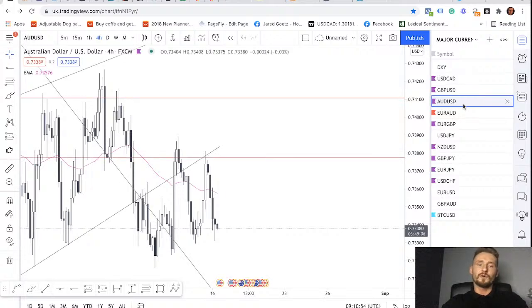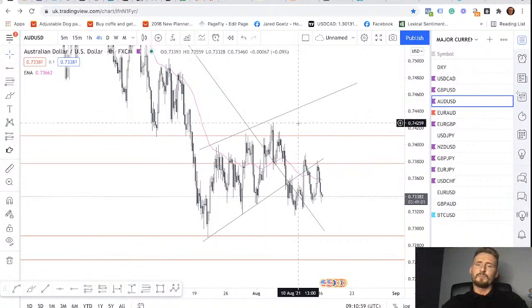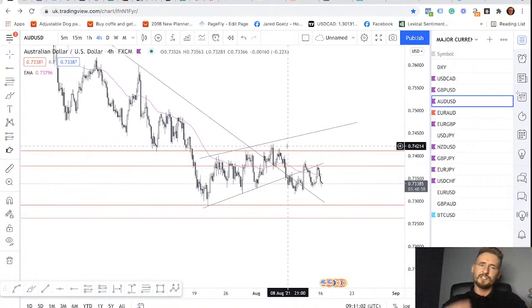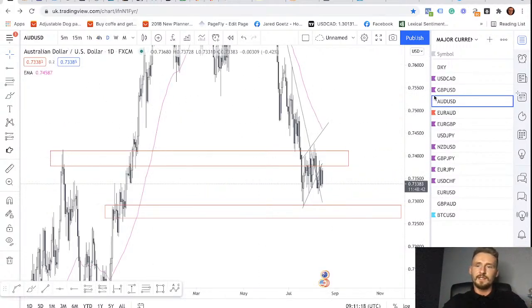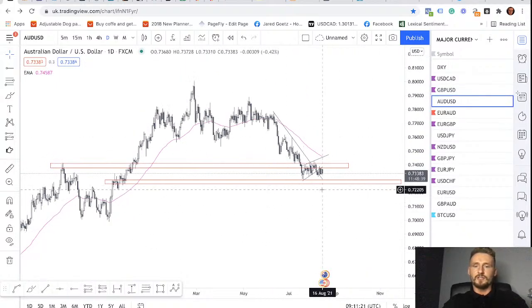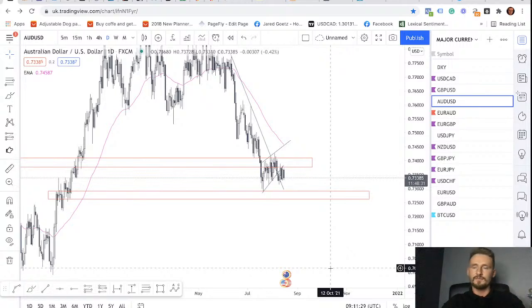So moving on to Aussie USD, you can see here technically it's a bearish flag pattern continuation, but price action is just choppy, it's moving side to side. So if I had to choose between GBP USD and Aussie USD right now, I would definitely be choosing GBP USD, sorry, apologies. So I'm actually going to take Aussie USD off the watch list, because for me right now it's not really exciting me, it's not really doing anything, and we are just sort of range bound. I did think that we were going to get that bearish flag pattern continuation back down to an area like this, just above the 0.72500 handle, and then we will see what happens from there.